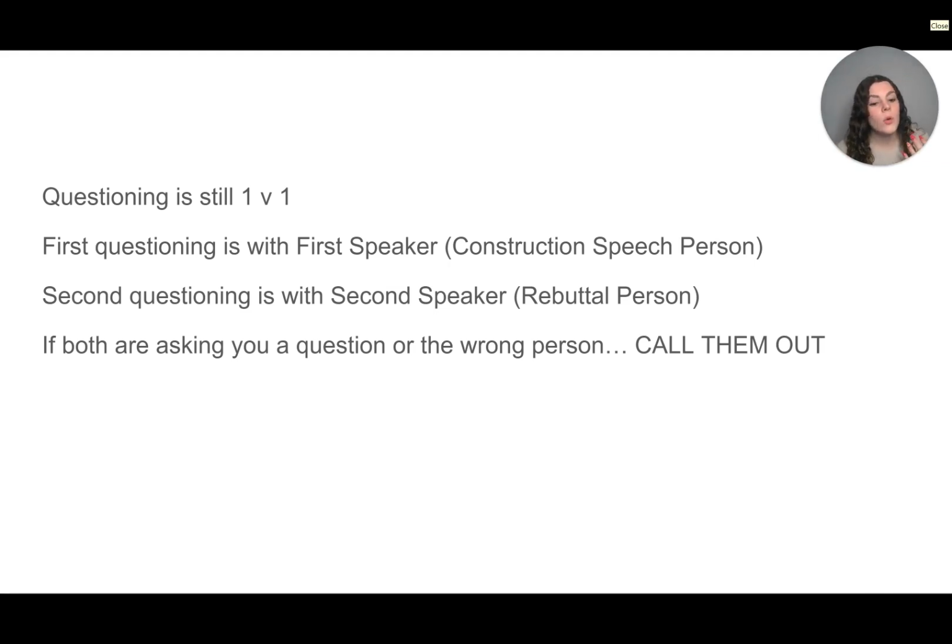I don't know necessarily how you want to do it. Sometimes, especially if my opponent seemed new, they didn't really know what they were doing, I would let them both ask questions. If it seems blatant and they know what they're doing and they're trying to sneak around it, you can interrupt and say, sorry, but only person one is allowed to ask questions during this questioning segment. Person two, you'll have time during your questioning segment. It's up to you and what you're comfortable with at the end of the day.